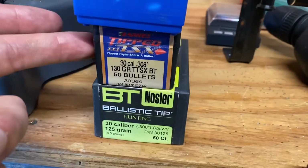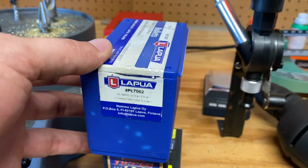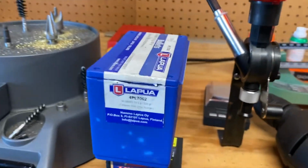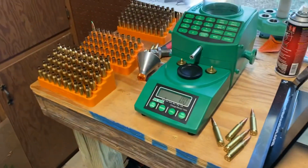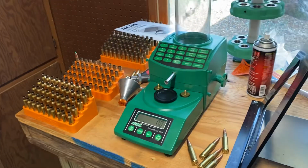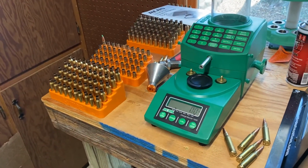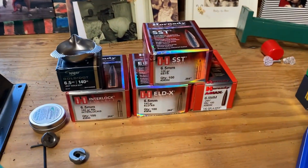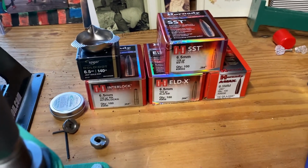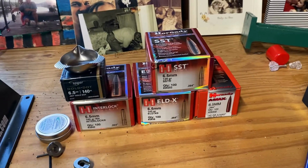So super happy with the Barnes. Noslers may take a little more work, and then the subsonics, it is what it is. We'll try to find something else, but that's it. So that's just sort of a big overall 3 caliber results video. Again, disappointed in the way the Creedmoor panned out, but that's why I really think the 140 class is more its speed. The 160s were surprising, but we're probably going to primarily focus around that 140 class.